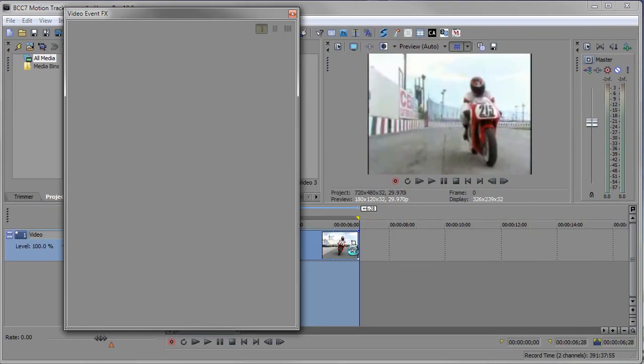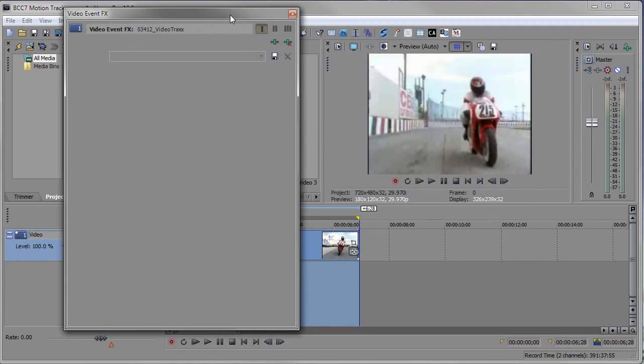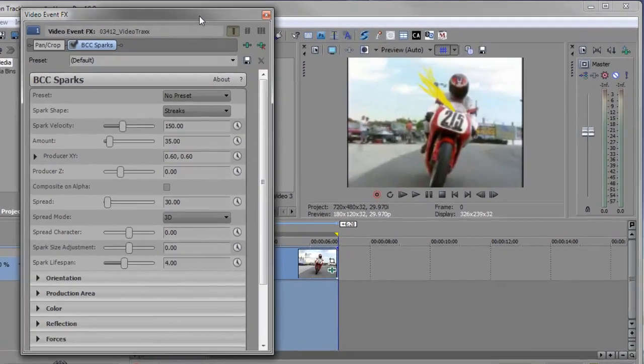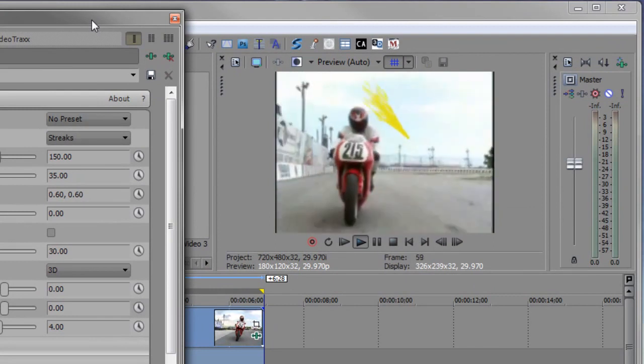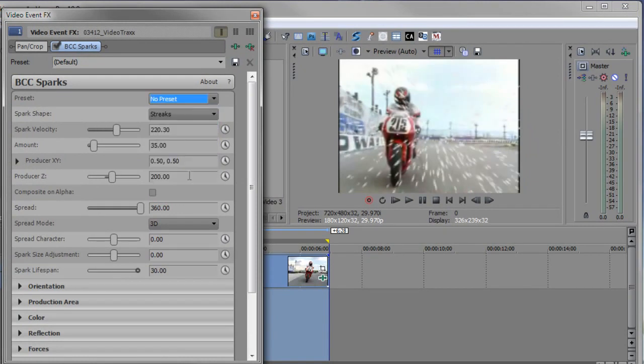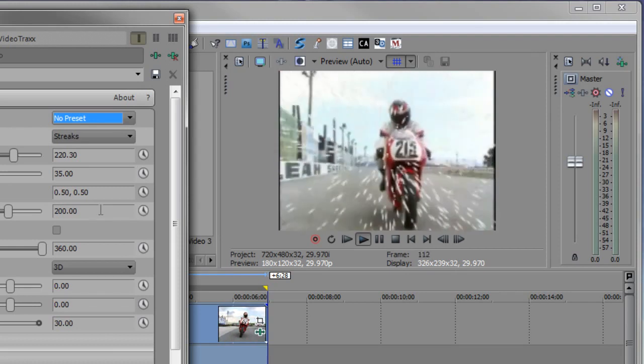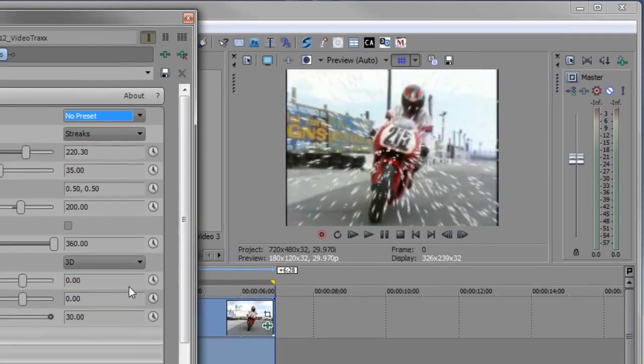So let's start out with taking BCC 7 and putting it on the event here. As you notice, there are tons of effects in BCC 7. Let's look at sparks. If I just add the sparks effect, and we'll play it here, you'll see it's just these sparks going off on the screen. And what I want to do is use something a little more exciting. There is a space travel, which is more like a time warp. Now the problem with this is the time warp is coming out of the middle of the screen. What I want it to do is track that motorcycle.